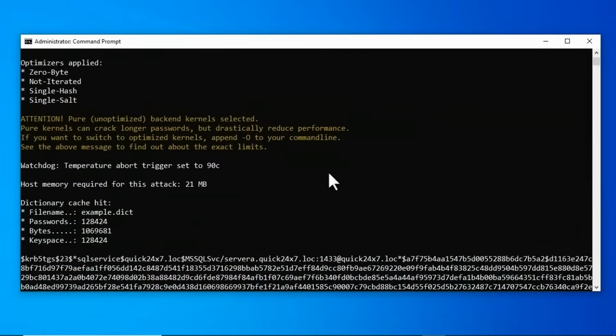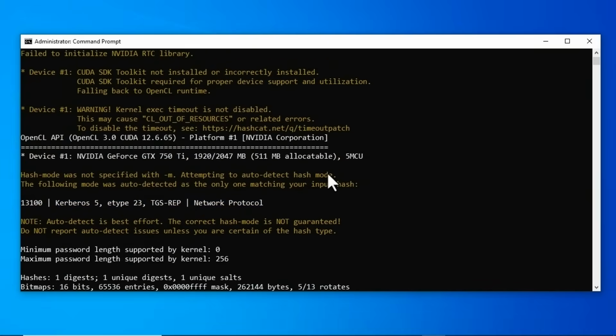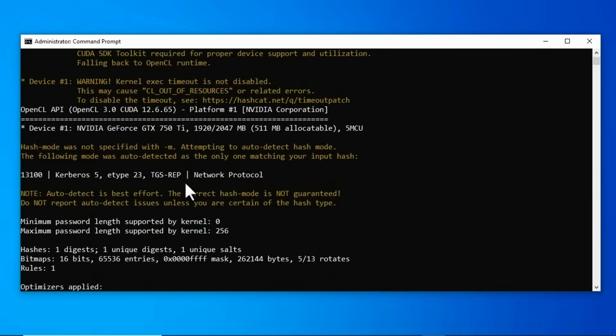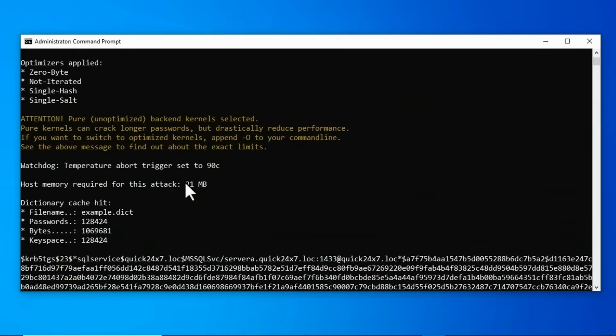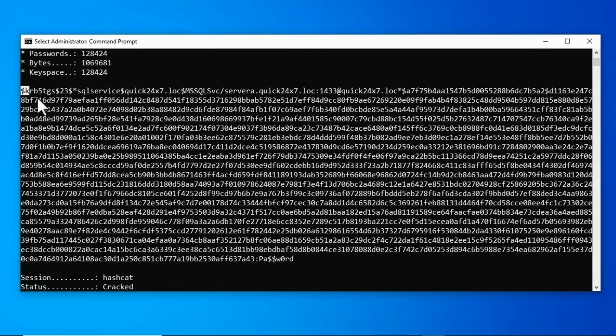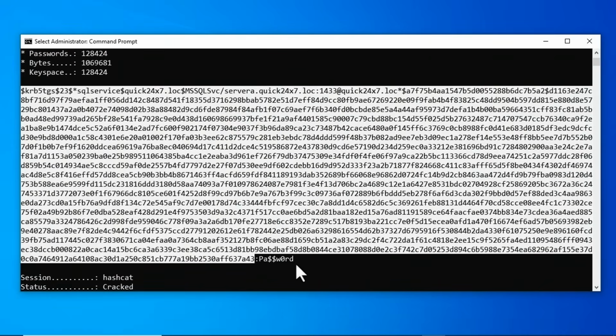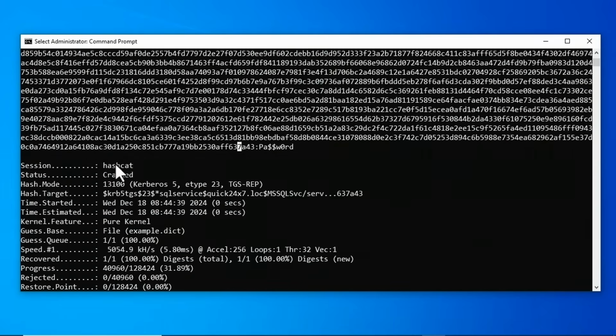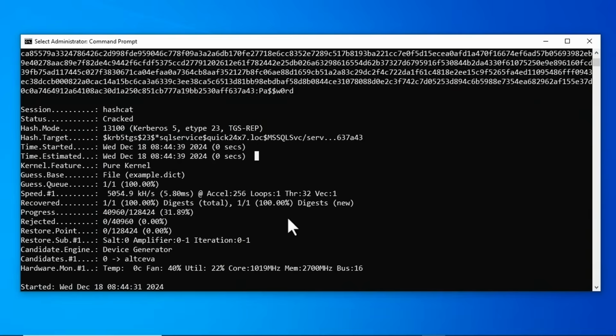So you can see up top here, if I scroll up, it is using Hashcat and it is using my GPU to perform the password cracking. Down below here, they show us the password hash, which we've supplied. But notice right after the password hash is a colon, and there's our password. So capital PA$$W0RD. Down below that, we can see the Hashcat program has cracked the password, and it shows you the start time and the end time. So again, it happened very quickly.